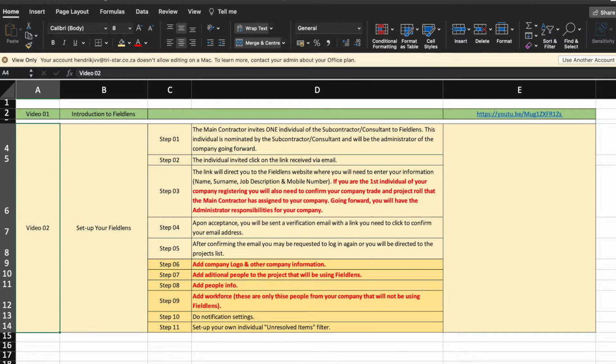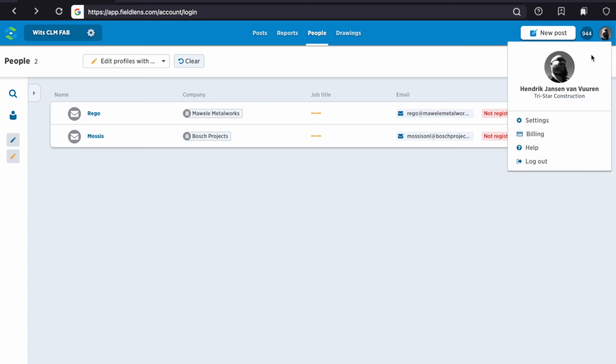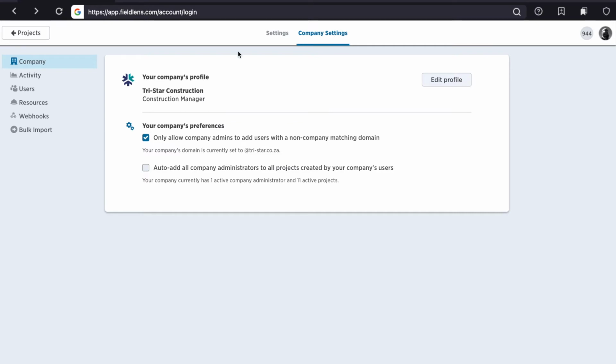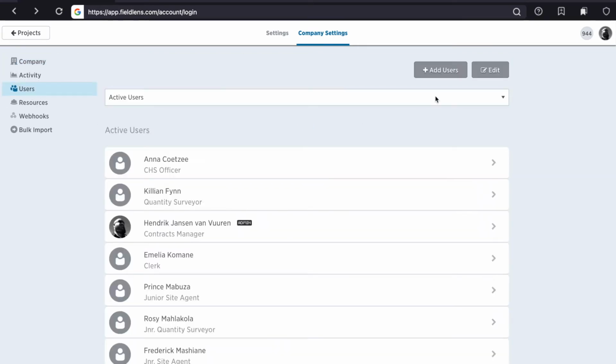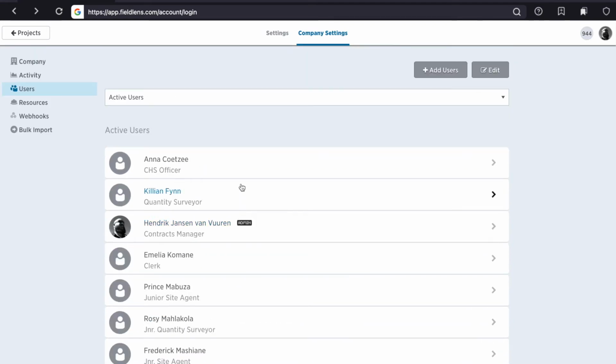will basically run together. So you're going to add additional people to the project or to your company settings, and then also you'll be able to add the info of those people. So let's have a look. So you click on the face icon right on top there again. Go to company settings, then you go to users, and then you go add users. So you'll see a list before we just add now. You'll see a list of all our current users on this project at the moment.